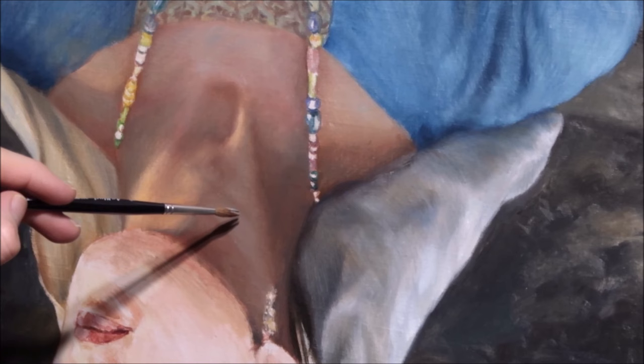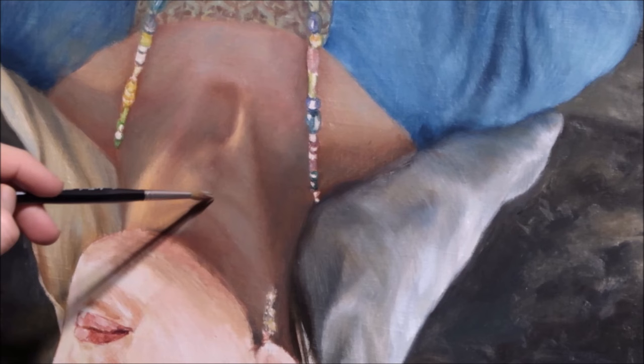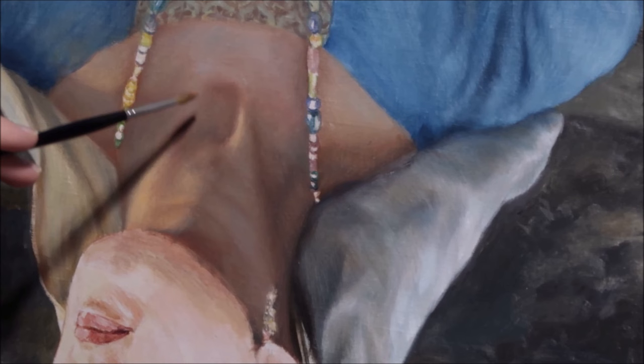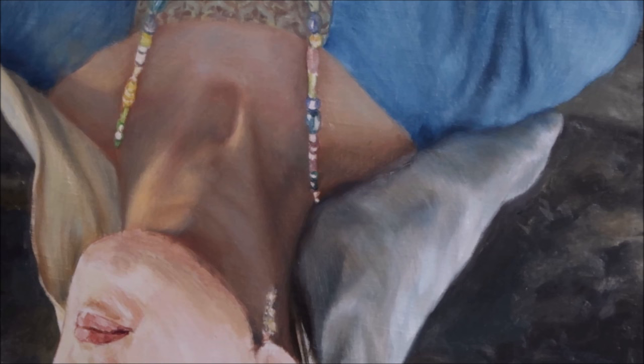There is no one-size-fits-all recipe for mixing skin tones. Of course there are basic types like a brown-red base to which we add other colors, but in reality it's a myriad of combinations because everyone has a slightly different complexion. In addition, the lighting conditions vary and we must not forget other factors such as the color of the clothes, which affect the composition of the colors in the skin. It is therefore not essential to find the right guide but to observe the world and its diversity.